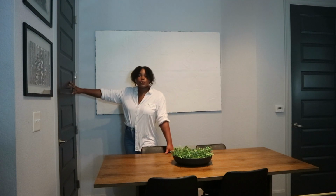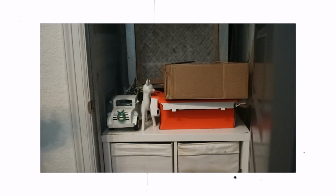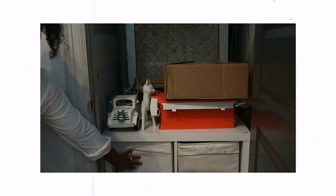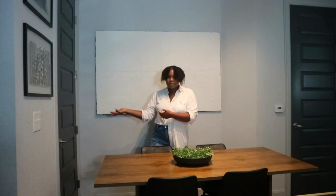And then over here, this door is our AC unit. We're actually very lucky that our AC unit opens up. So in the bottom of this, I have the IKEA 4 cube system, and in that I have all the organization for my DIY projects. I have all of our tools in there, everything like that. And it's also a nice place to store paperwork like contracts and leases, physical paperwork I keep in there as well.